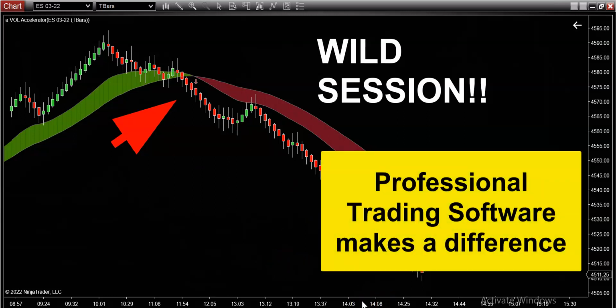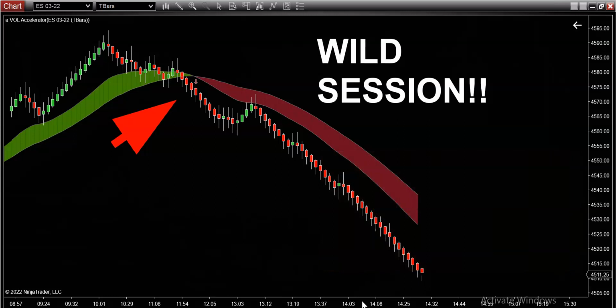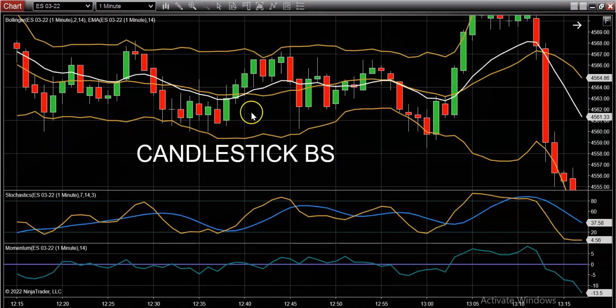Look, you have a starting point every day when you come to your computer and decide to trade and look for opportunities. You have to understand that this is a game of risk management, and most beginner traders lose. Why? In my opinion, it's because I think they are goofing off on these candlesticks and nonsense indicators.